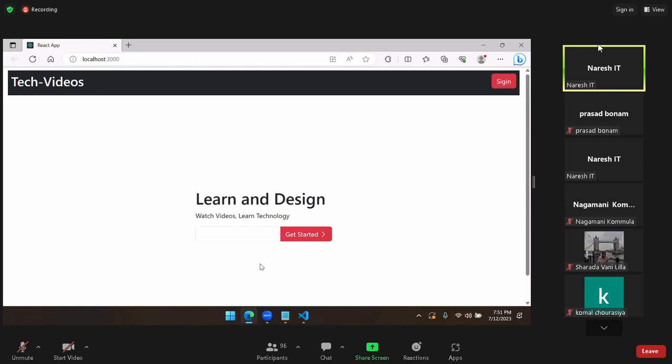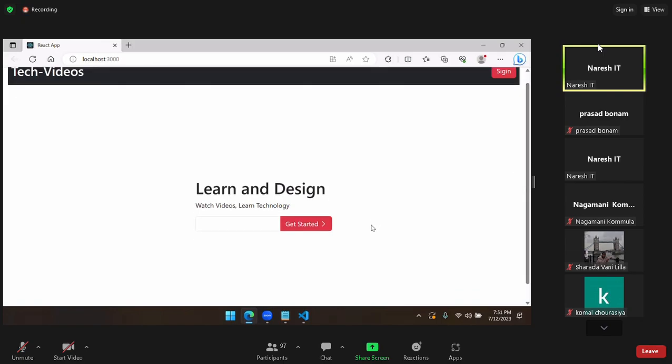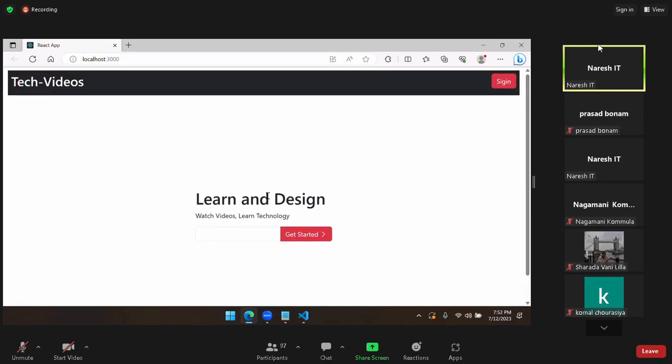If it is not taken, then it should go to register. That means it should say that this is not taken, register. Now we need to design two screens here. What we have to do now is write the logic for this. The first point is we need to fetch the data from the API and verify whether the email they entered is matching or not, when they click get started, whether it is there in the users or not.